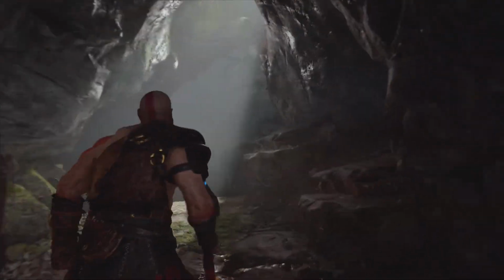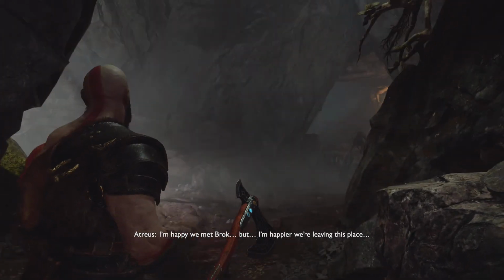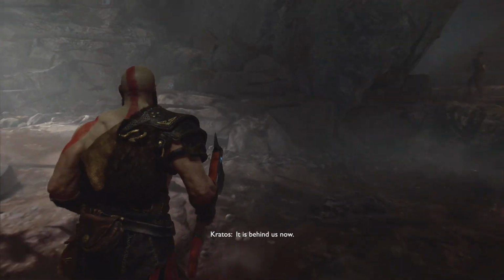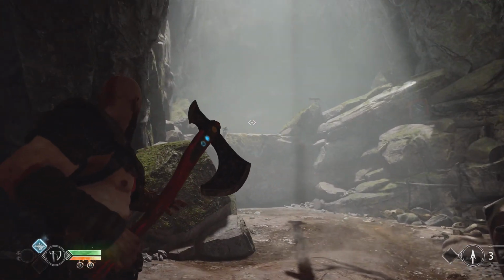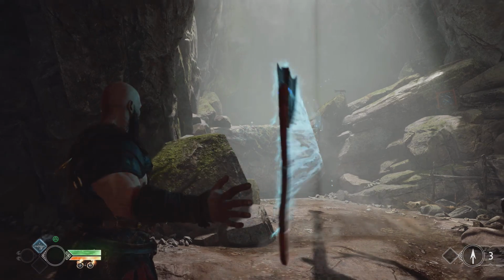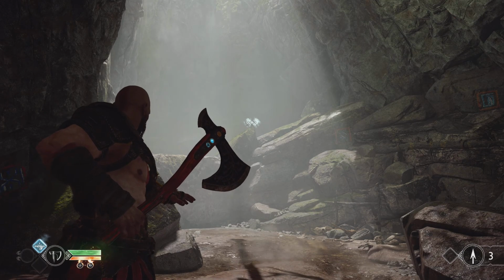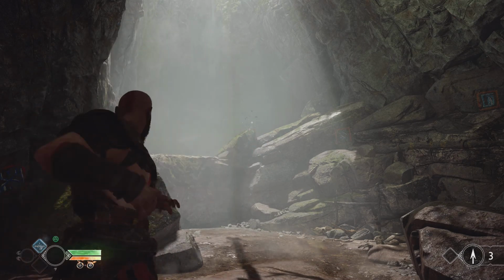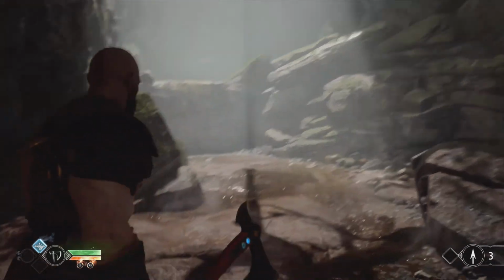Nothing back here. I'm happy we met Brock, but I'm happier we're leaving this place. It is behind us now. Here we go. Although this is not the glowing one, so it's not the Eyes of Odin. I don't know what these are. Are these just paintings, maybe?